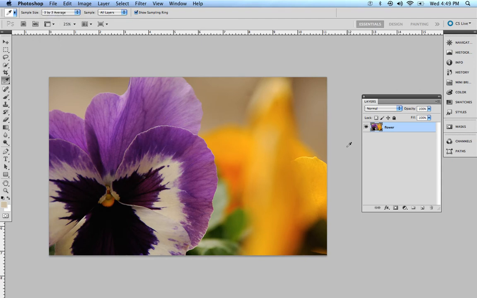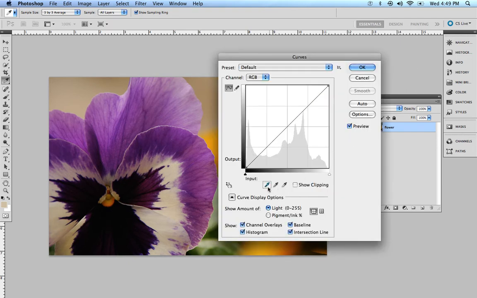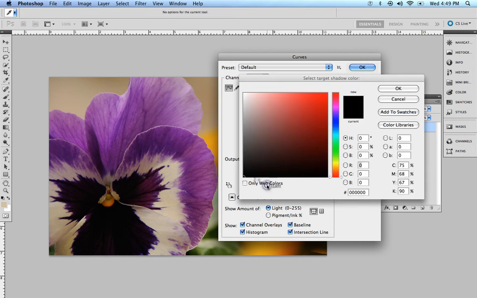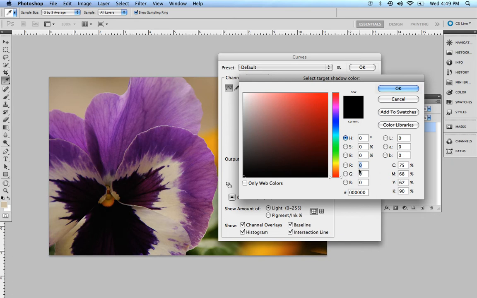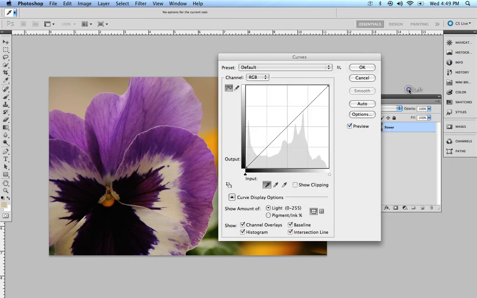After that, we want to bring up our curves palette, which is Command M. All right, down here in our curves palette, we've got our black point, we've got our gray point, and we've got our white point. I'm going to set these numbers. First, I'm going to click on my first point here, which is my black point. If I double click that, I want to set these to 10. So in my RGB color calibration, we're going to go 10. Set all of these to 10, press OK.